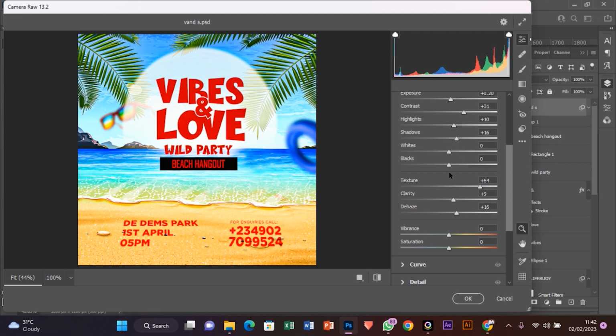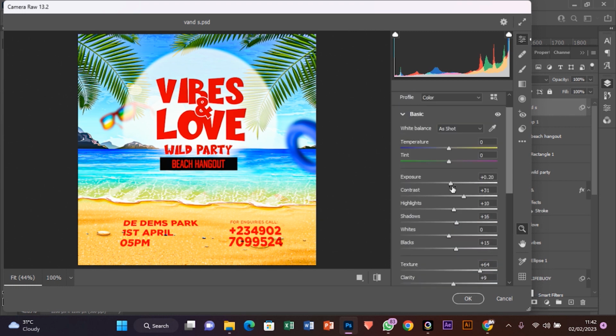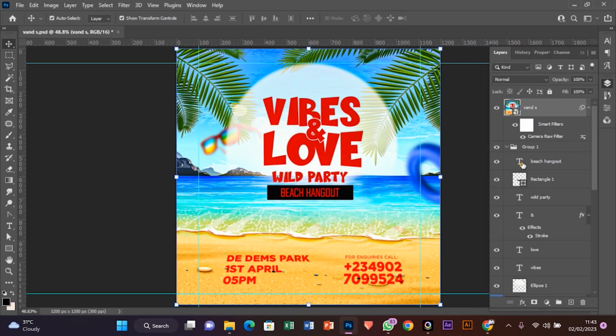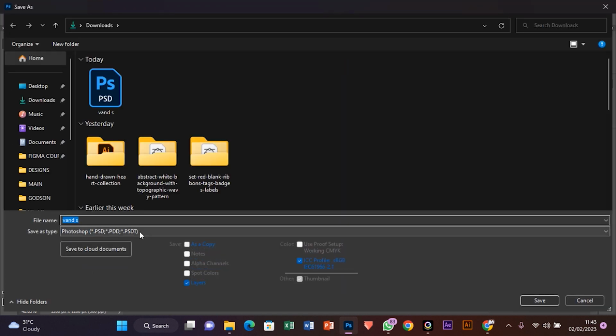You need the blacks and these a little bit. Saturation. I don't want it much. Okay. So once you get the look that you like, that is looking much better, making everything clearer and sharper, you can just click OK, and then like, voila, you have this. So this is before the Camera Raw filter, and this is after the Camera Raw filter. So I can now save this, and this would be what we'll send to our client.